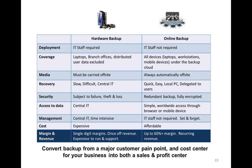With traditional backup, you've always had media, which had to be rotated off-site, which posed massive security issues, also introduced a lot of labor costs into the management of this type of technology. With online backup, there is no maintenance, there is no management, there is no media, there's nothing to be taken off-site, there are no moving parts. It's simple software that just will run every day from every node that you've got it installed on. From a recovery standpoint, online backup's also got the benefit of allowing users to do their own recovery. So recovery no longer has to be a central IT function. It doesn't have to be 2 or 3 days turnaround to recover a particular file. And from a disaster recovery standpoint, if you've got a total environment crash, your data is immediately available with online backup. So you can log into a website, download your data in real time.